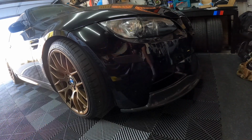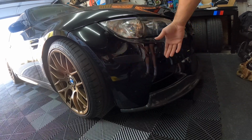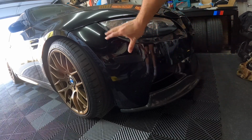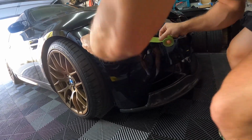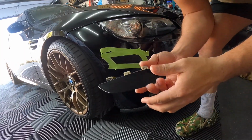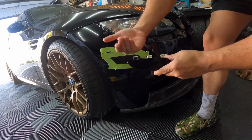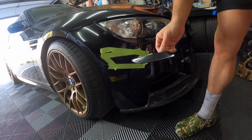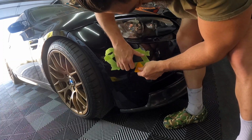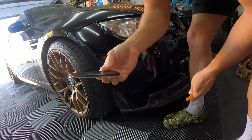To get these off, I recommend having a pry tool, but also taping it off. Since I just got this detailed, I'm going to really tape it off and protect the paint, even though I'm planning on repainting this maybe in a few months. When you look at this, there's tabs on the top. So you want to pry from the bottom up and in and out. Let me get my pry tool. Just like that, it comes out.